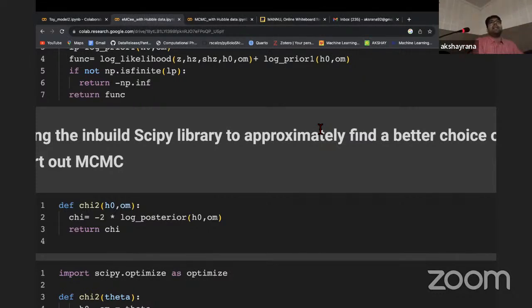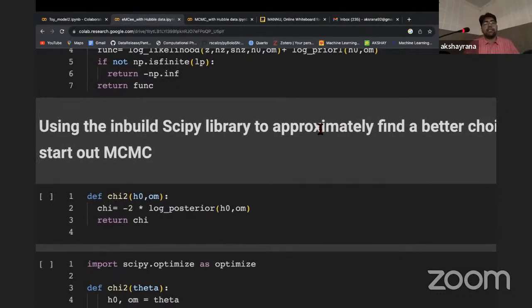Instead of providing it by hand randomly, firstly I'll run a simple chi-square analysis on my program and find some tentative results. Those tentative results I'll use as the initial seed. That gives me the freedom that I need not go for a very large burn-in phase. Okay. So that's a smart thing one can do, to get the tentative result.